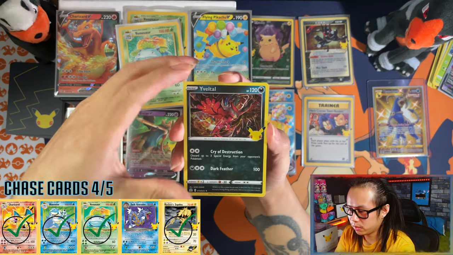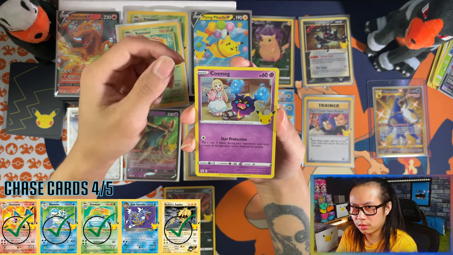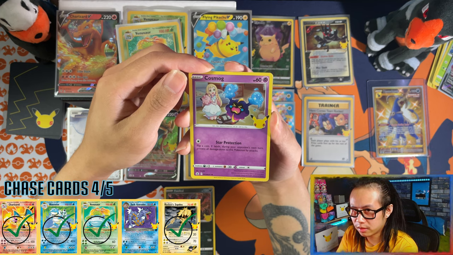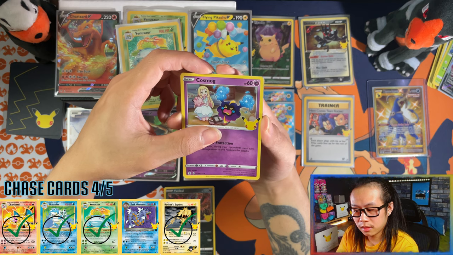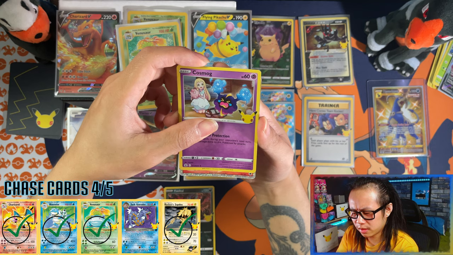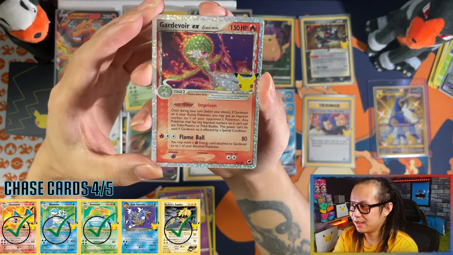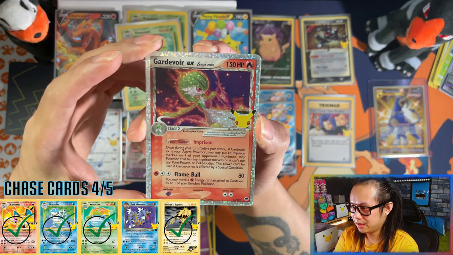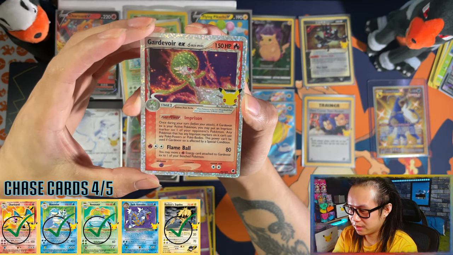We got an Eevee. I saw a peek of the classic. I think it's the classic. If it's not a classic, it's the fourth card, Cosmog. And it's, I think that's the Gardevoir. Yes. Yay! Oh my days. Yo, this box is fire. Literal fire. Oh my days.